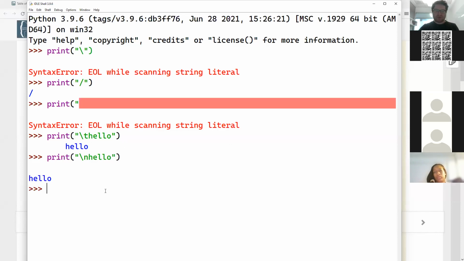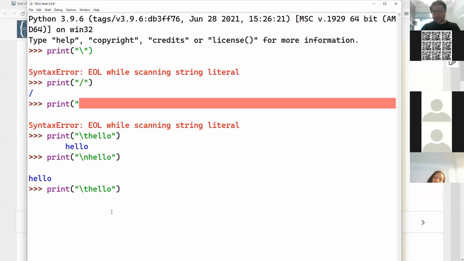And so the idea here is that when the computer sees this kind of slash, was that a backslash? I don't remember which side is which.